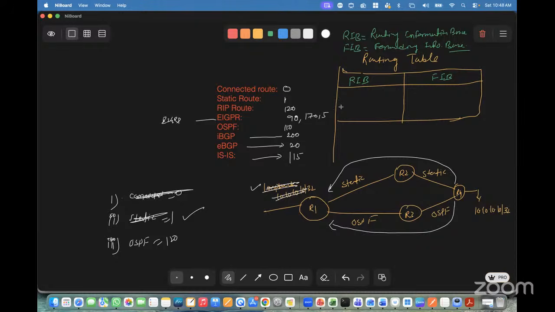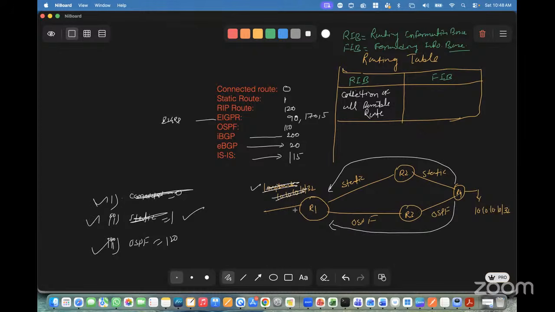So what is a RIB? RIB is basically a collection of all possible routes to whatever destinations you want to reach. In this case, I have 3 routes: 1, 2, 3.